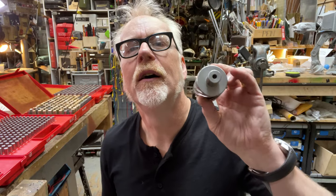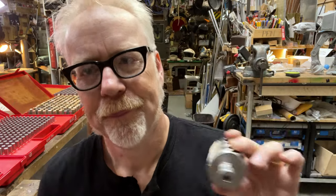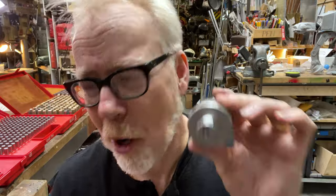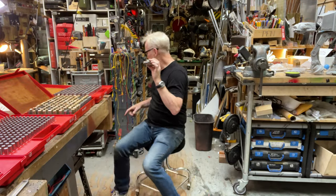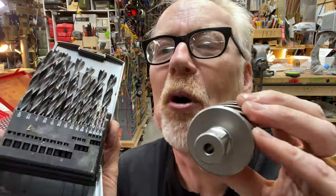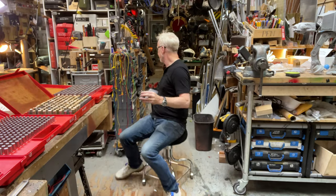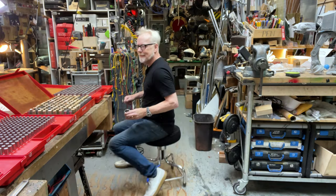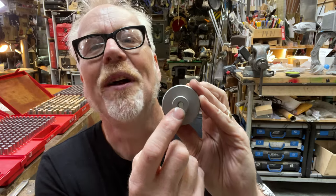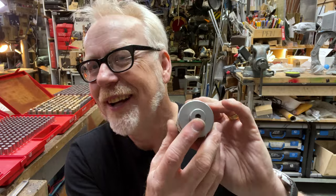Let's say you are presented with a hole and you want to know exactly what diameter that hole is — not partially. If you want to know partially, you go to a drill index and pull out each of the drills and find the one closest to the size. But drill bits are in increments of ten-thousandths of an inch apart. It'll get you in the ballpark, but not to any degree of exactitude.